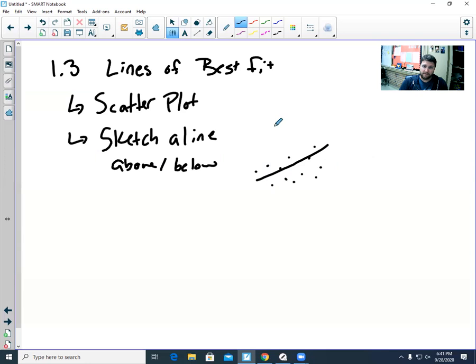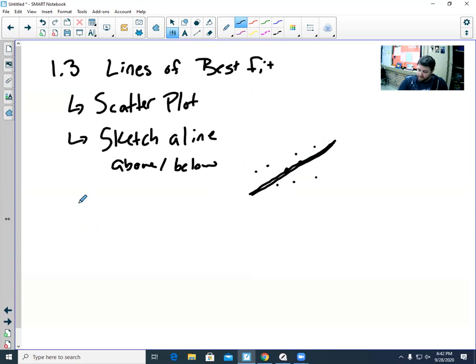Now that line may not be perfect. So if that line's not real perfect, then all you have to do is just make sure that you have a line that I think follows the same kind of trend. So this one, again, might not be perfect. My drawing isn't as good as it could be drawn in this Mobi thing. But if we just pretend that this is a really thick line, maybe that's a little bit better. I've got 2 points that it's going through right here and here, and then I've got 3 points below and 4 points above, and they look to be pretty averagely spaced, and that's kind of what we're looking for here.